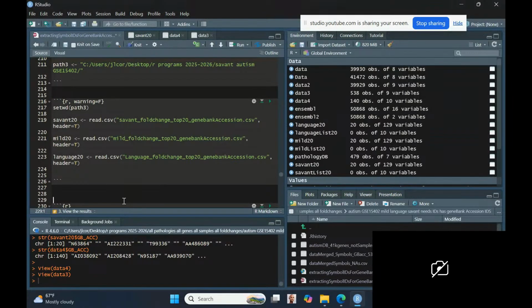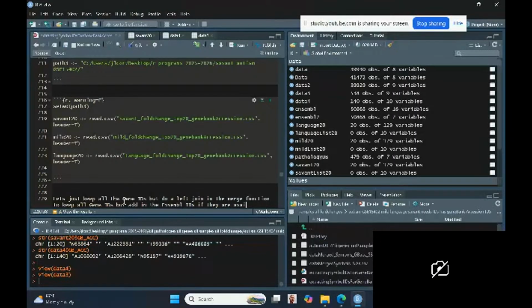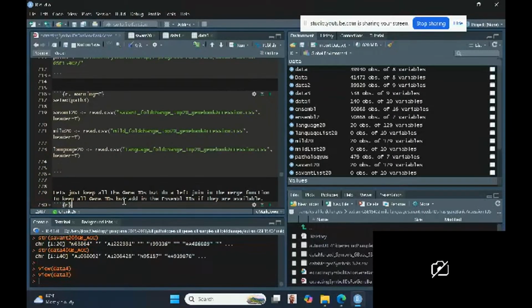So let's just keep all the gene IDs, but do a left join in the merge. All gene ID in the ensemble ID if they are available. So we'll just do that.